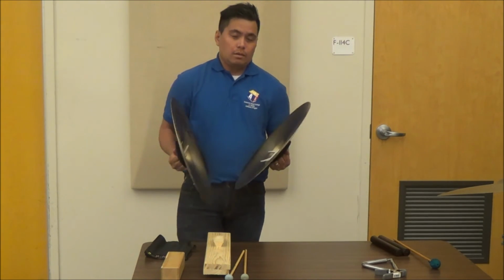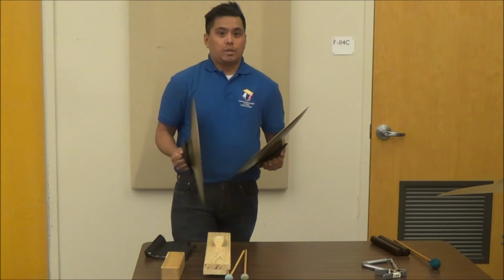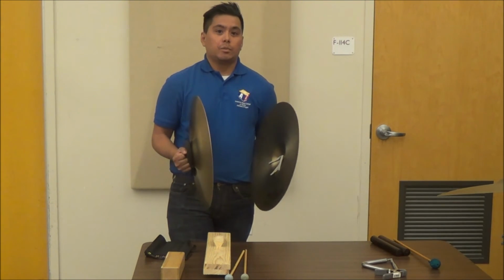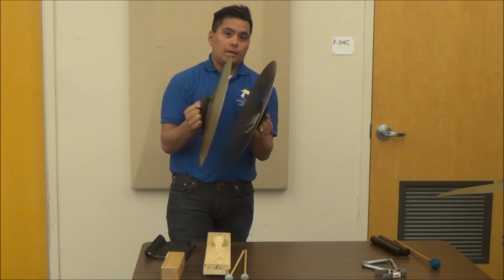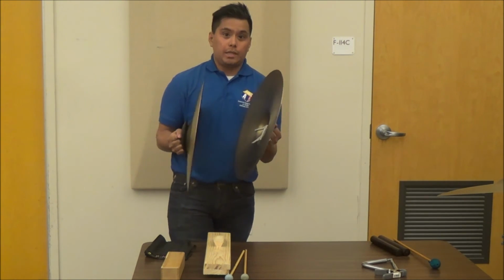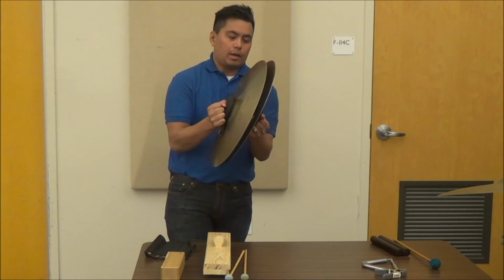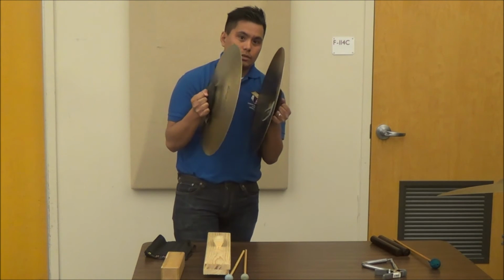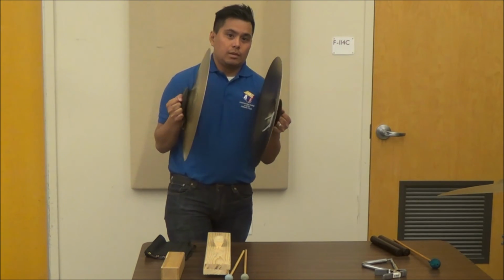Sometimes in the music, the composer will write for a cymbal choke. That means the composer wants the cymbals to strike their sound and immediately be released. To achieve that, once we play, we're going to press both cymbals against our shoulders to stop the sound.